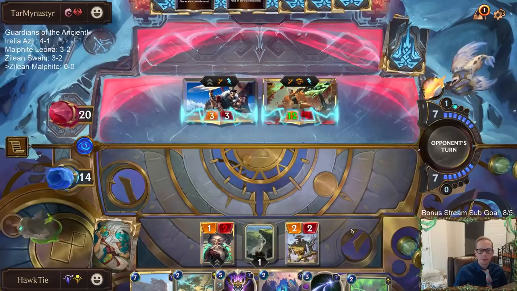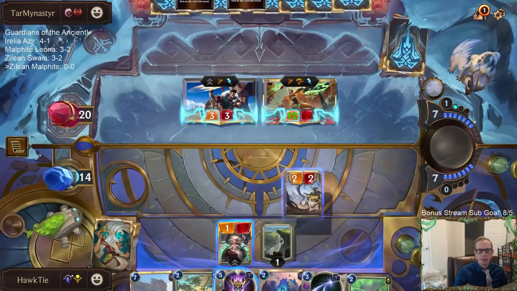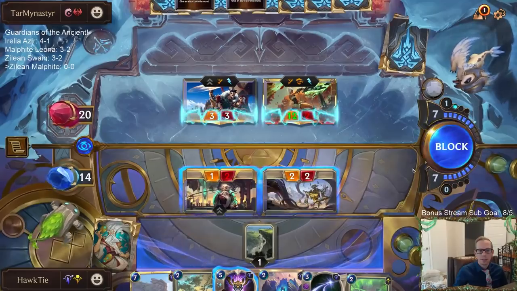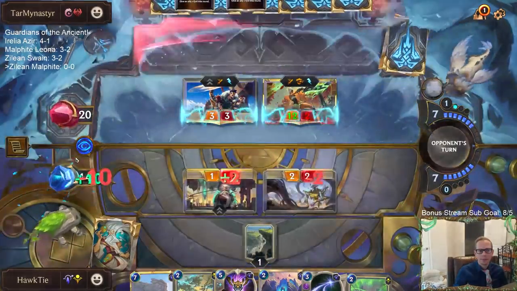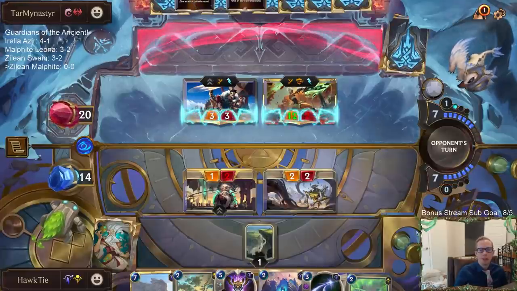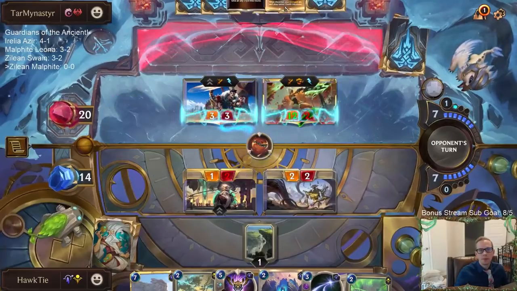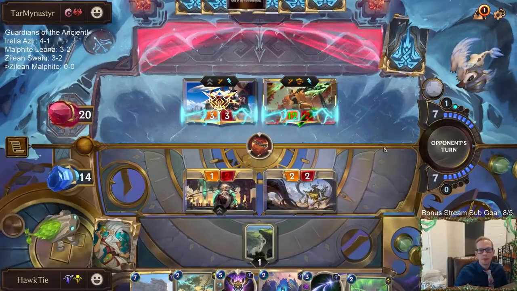+2/+0s. You're not letting me Crescent Strike. You again? Just let the damage happen. Now we're cooking.